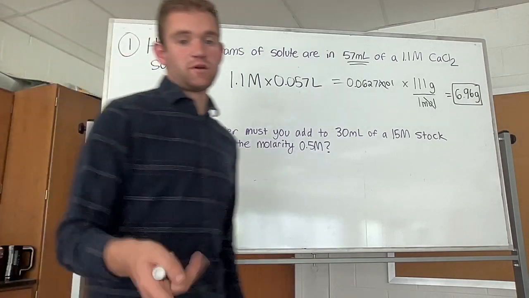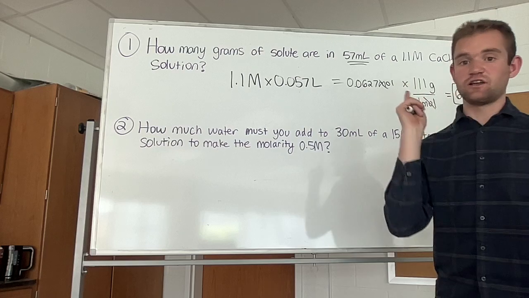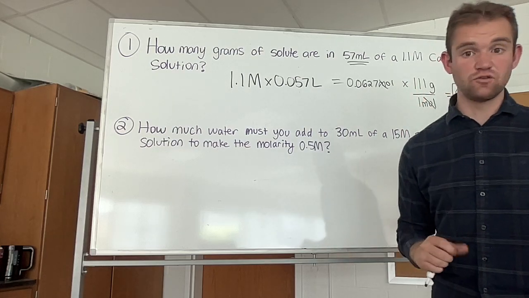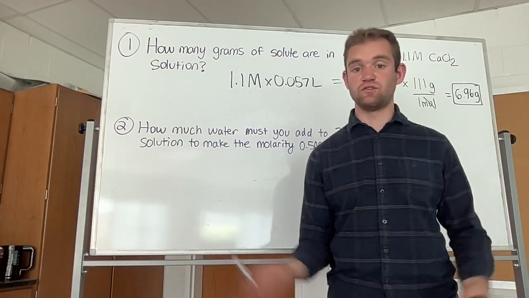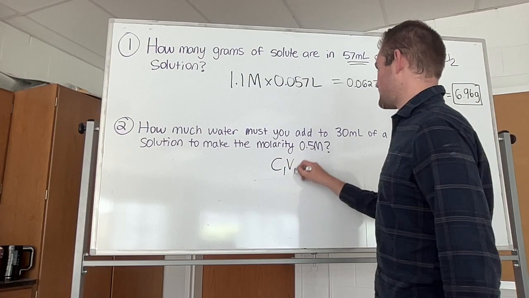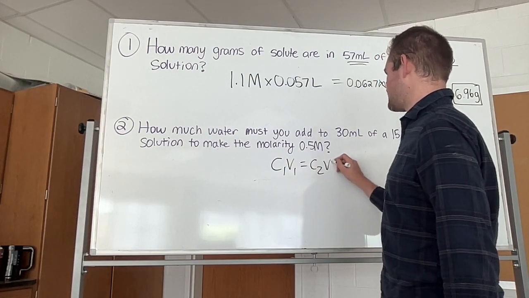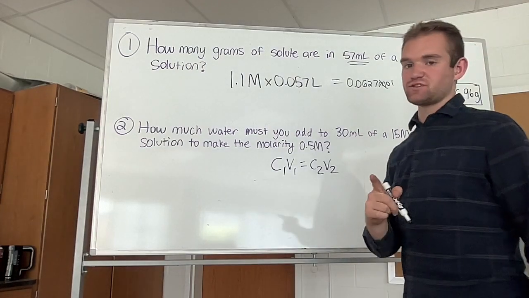First thing you got to figure out is what equation to use. Well, if you're given 2 concentrations or 2 volumes, you're going to use C1V1 equals C2V2. Some of you, like I said, might have said M1V1 equals M2V2. Either way is fine. C means concentration. C1V1 equals C2V2. Well, what's my first concentration? Remember to match things up correctly.